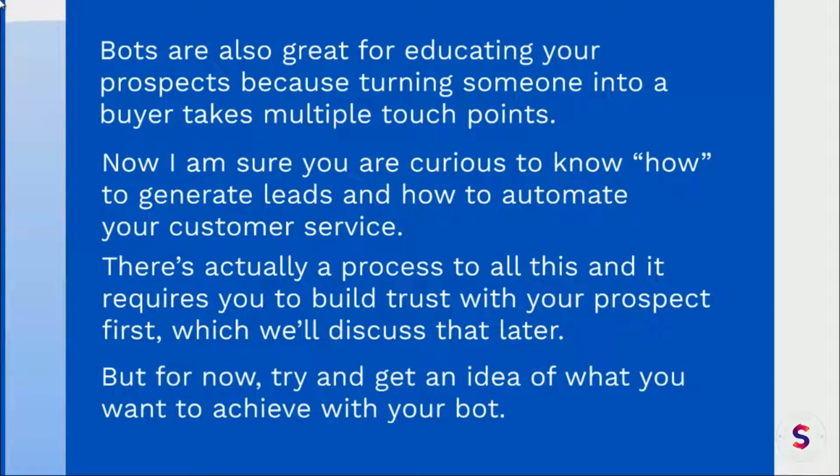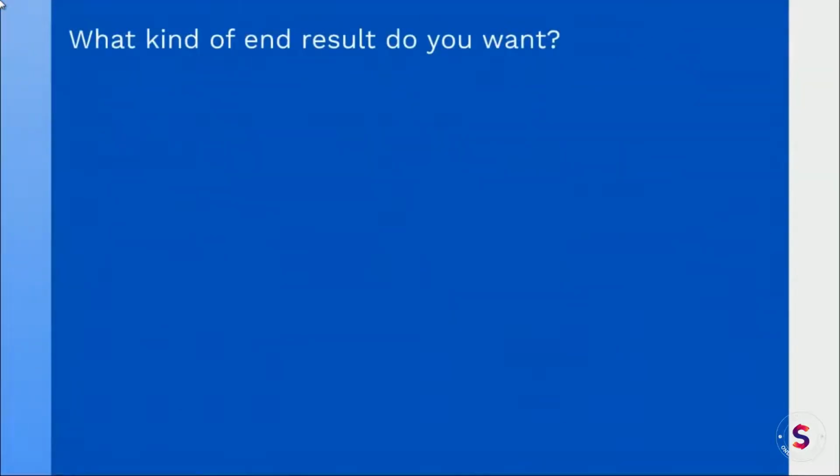But for now, try and get an idea of what you want to achieve with your bot. And what kind of end result do you want? What we're doing here is starting with the end result and then moving backwards. It's going to make more sense in just a minute, where we brainstorm and then create the mock-up. Starting with the end result and then figuring out what questions you're going to ask the prospect from that point is going to be much easier than starting with a question and then moving towards the end result. Because by starting with the end result, you actually increase your conversions.